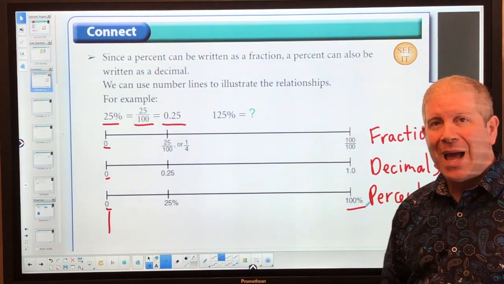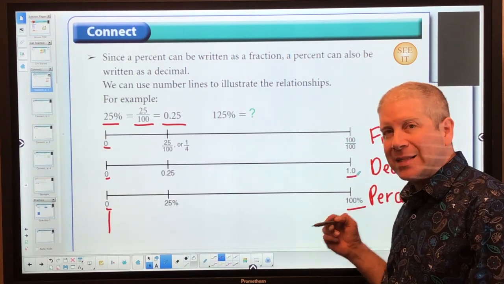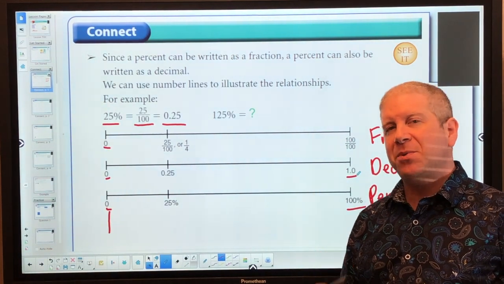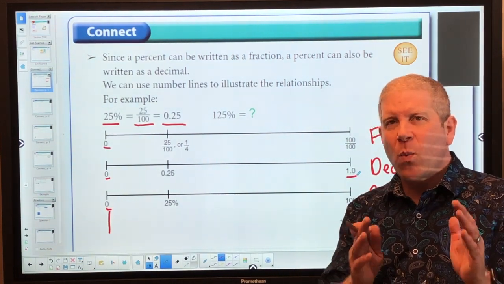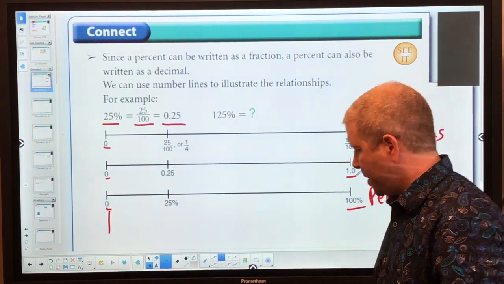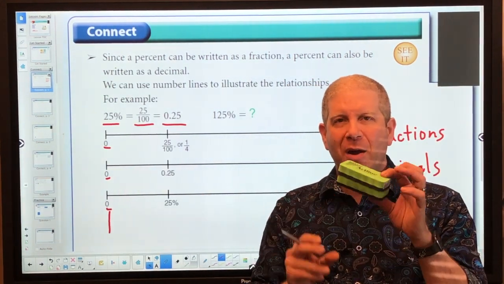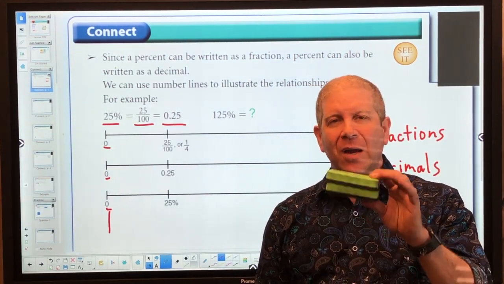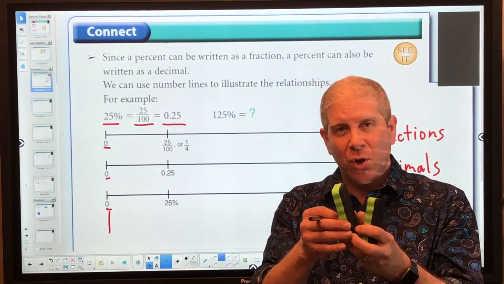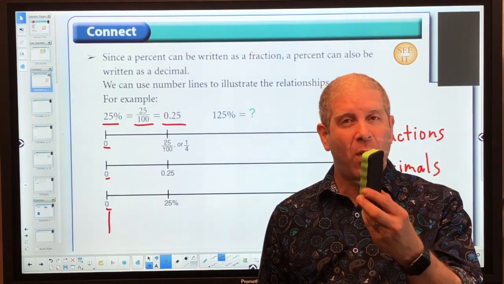So 100%, as a repetition of what we said before, is equal to 1 as a decimal, the number 1. And I think that's the hardest concept to grasp when it comes to percents and decimals. How could 100% equal 1? I think you have to think of items here. So I have these 2 erasers here. The total amount of erasers that I have here would be considered 100%, and therefore equal to 1. If I took away one of these erasers, I have 50% of what I had before, or 0.5.